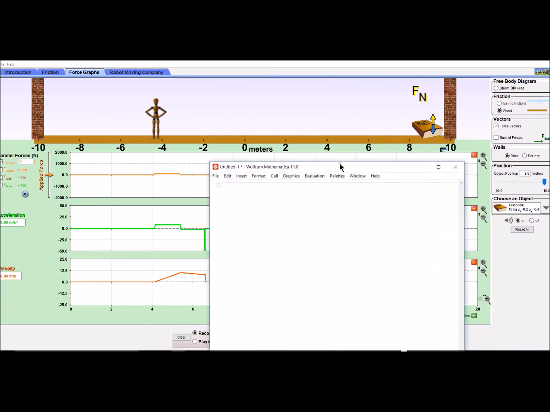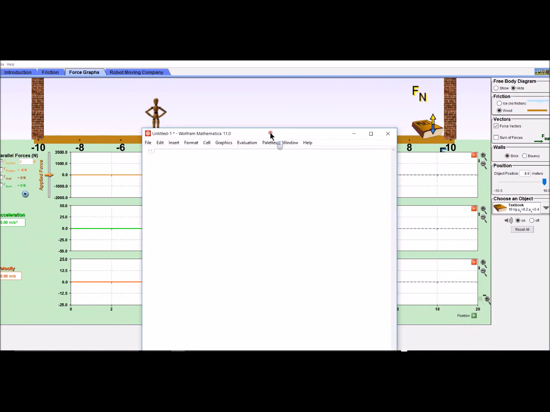I'm going to go ahead and do my calculations. You don't have to use Mathematica. I'm just showing you this is my calculator. Okay, so what do we have? We have initial kinetic energy is 0. Final kinetic energy is 0. For our book, the mass is 10. Gravity is 9.81. Our friction coefficient, it is sliding around, so we're going to use the kinetic friction coefficient, which is 0.2.